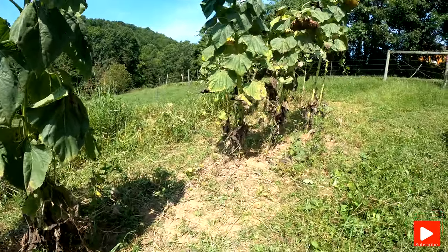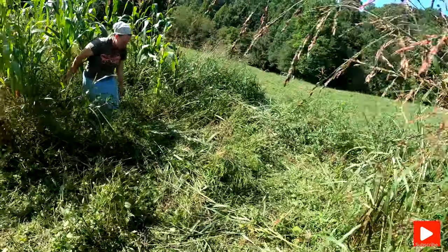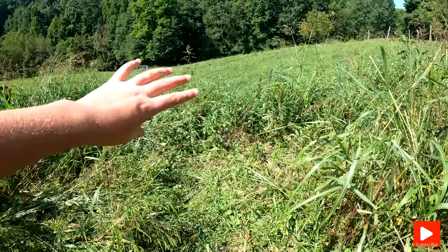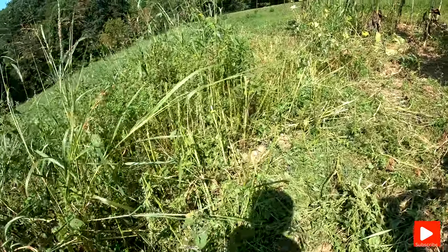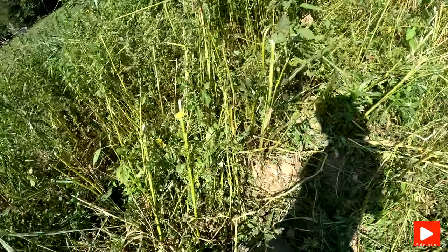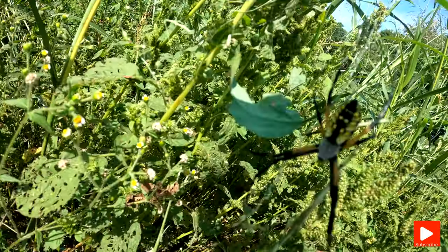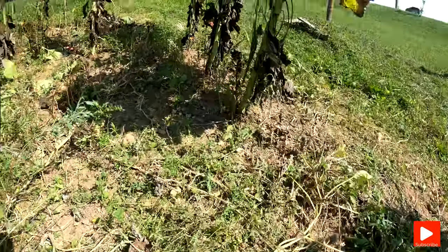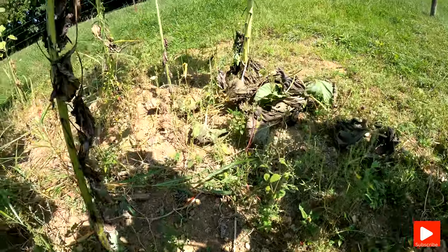We got all kinds of awesome gourds. They were all back in the corn, back in those weeds that are taller than Dad. Thankfully there weren't any around the big old garden spider, so we didn't have to go mess with him. He's still there, chilling. He's big. But yeah, I think we probably got almost all of them. There's no way to know if you got all of them because there's so many.